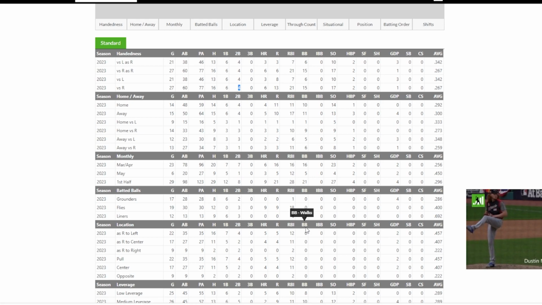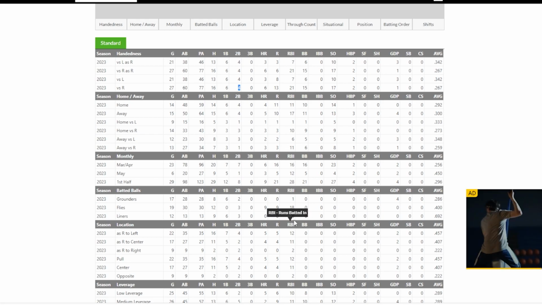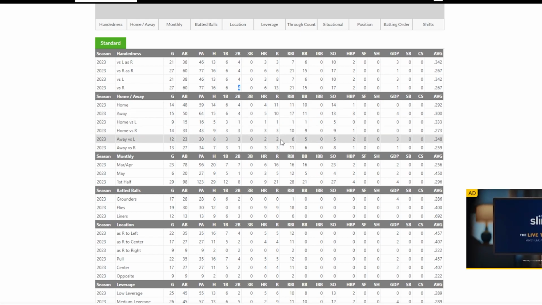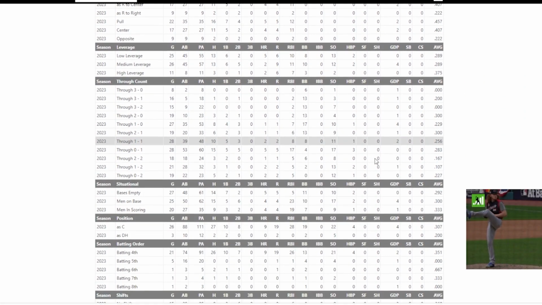If he has got 79 power versus lefties, he needs more power versus righties. So he might get a plus 20 to his power versus righties, rolling up to an 86. And that could possibly get him to an 83, 84 with a contact boost on top of it. His clutch is only 60. Let's go take a look.